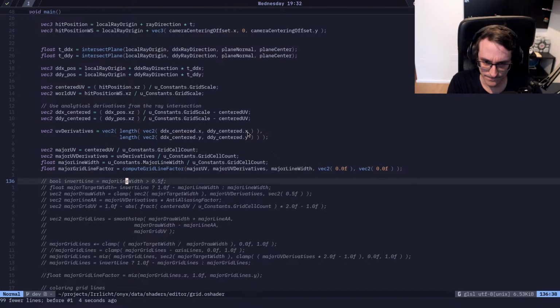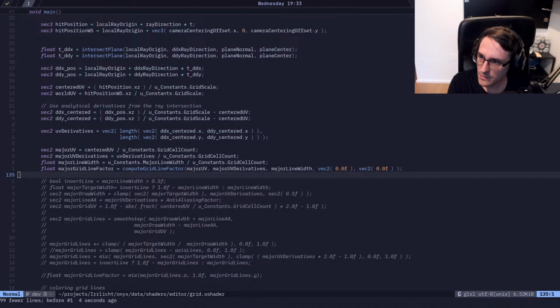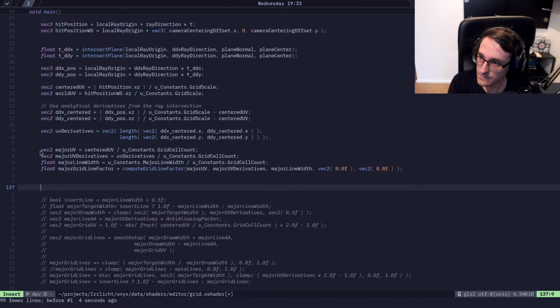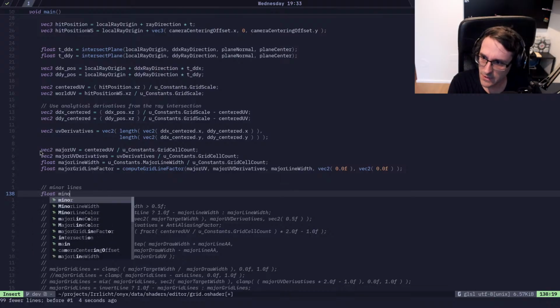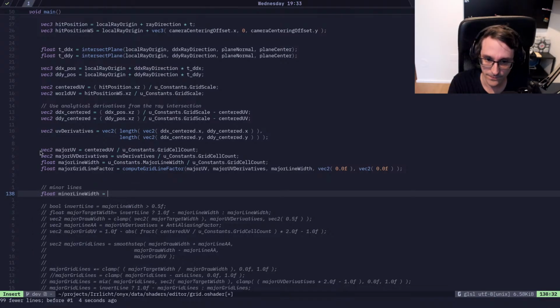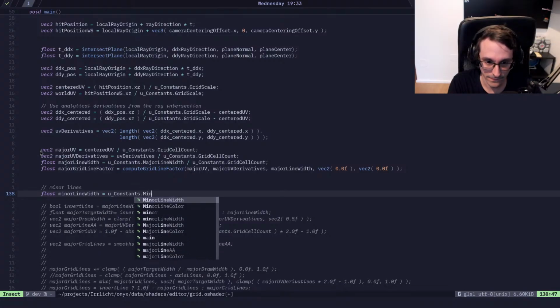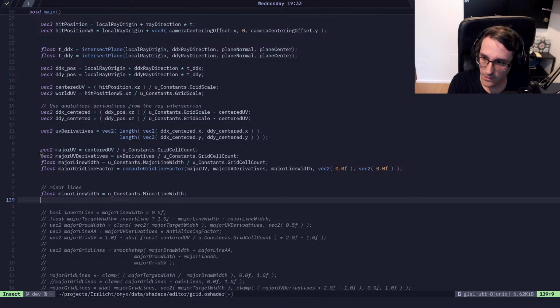So that works. Now let's see if we can get the minor grid in there as well. So the minor grid was rendered afterwards. And for the window float, minor line width. That's about it, I think.